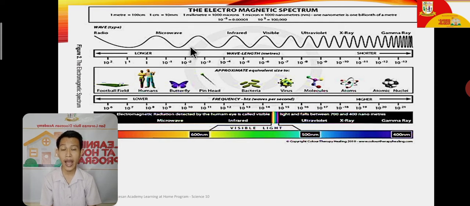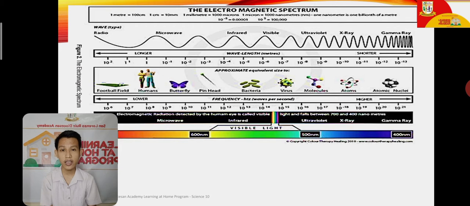Okay, ano naman yung amplitude na tinatawag? Ito yung height of the wave. Kung gaano kataas yung kanyang na-reach na peak, ganun din yung kanyang trough kasi parehas lang yun. Kung gaano kataas siya, ganun din siya bababa. Okay? So yun yung main properties or main parts of a wave. You have the frequency, wavelength, and the amplitude. Now, how does it relate to our lesson?